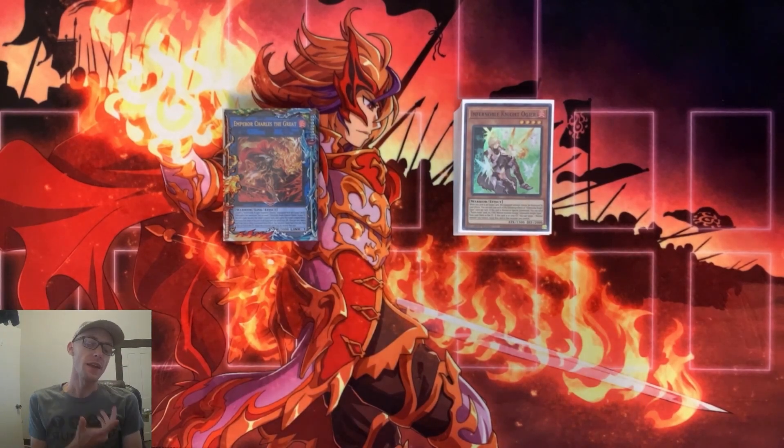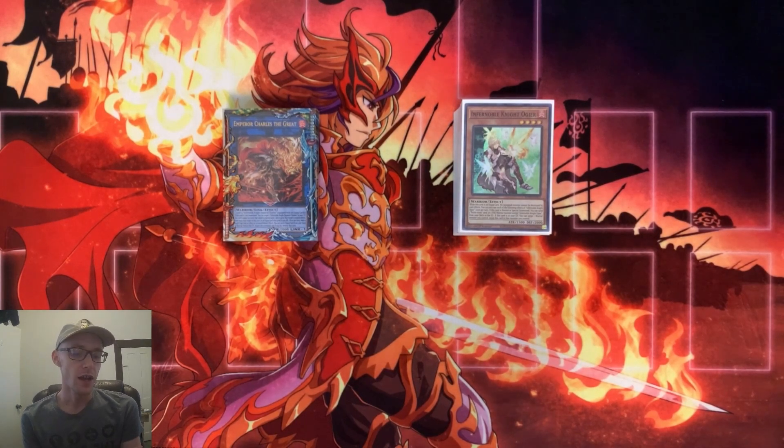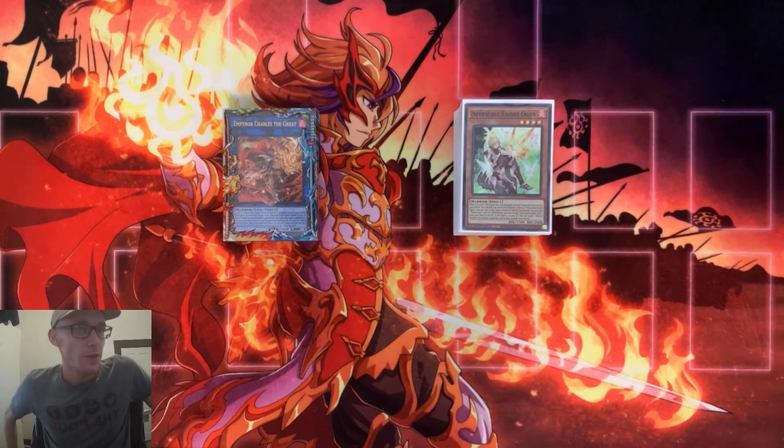There was some pretty cool insight that did pop up through it, especially like seeing Super Poly in the hand with the Dolphin. You see Super Poly and you're just kind of like, whoa, okay, that ain't good. That allows you to play certain cards. It's crazy what this deck was able to do.